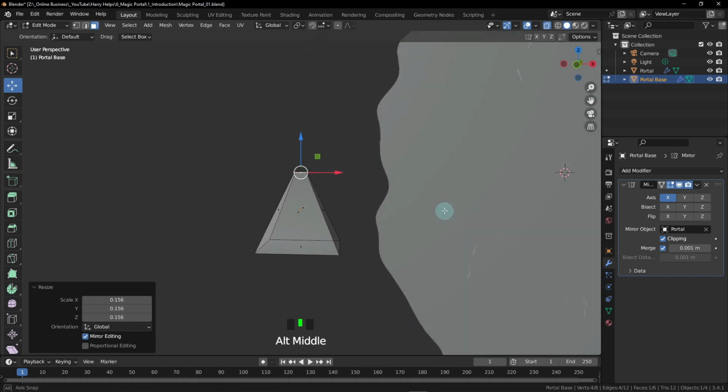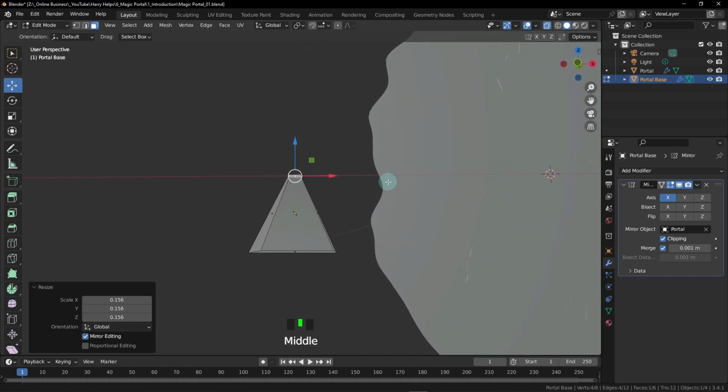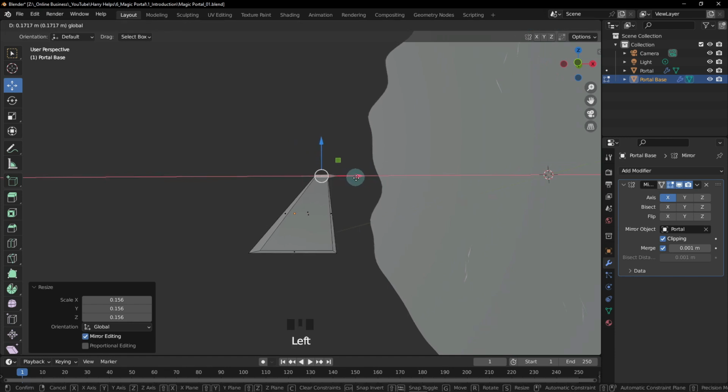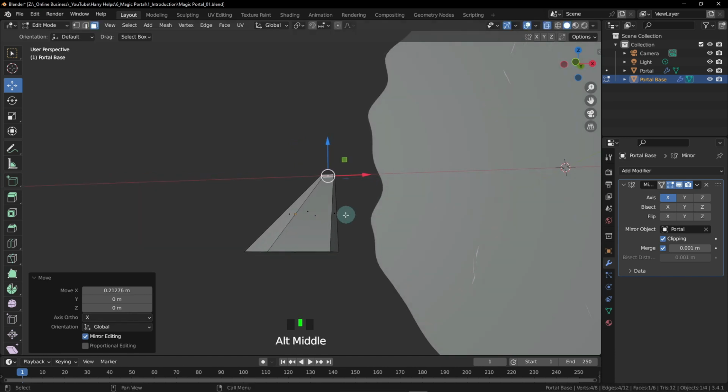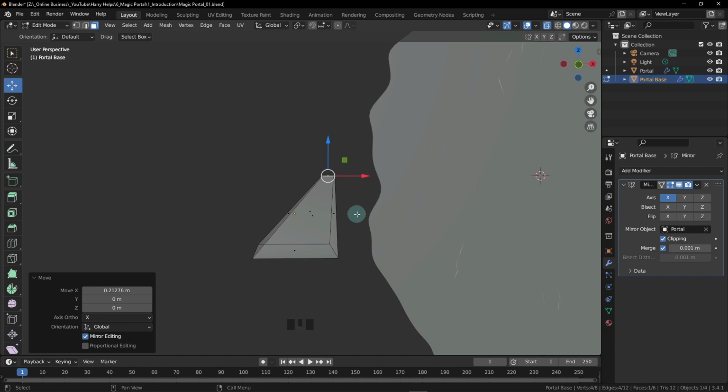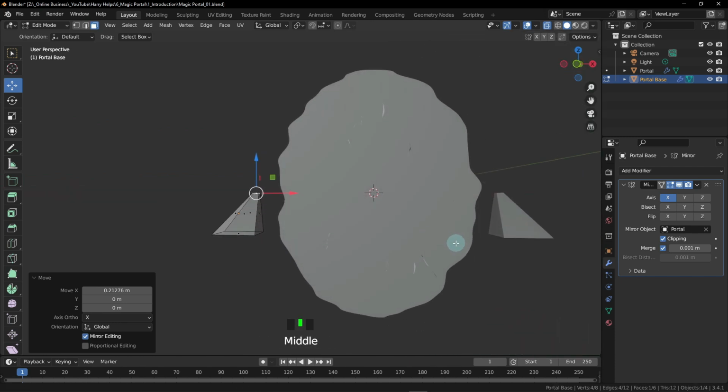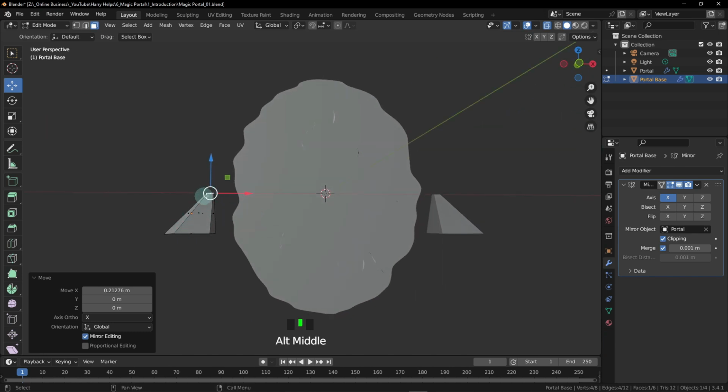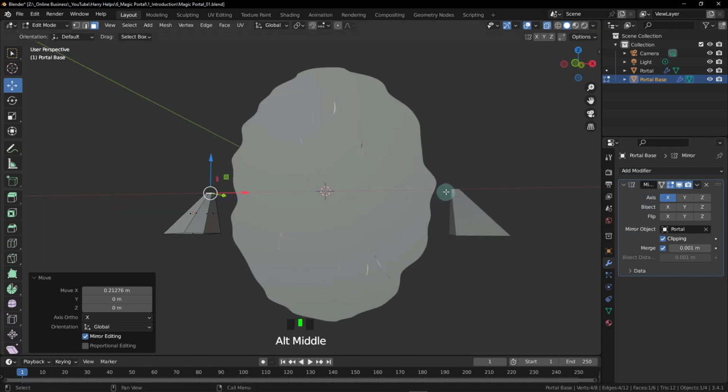Now we're going to rotate our viewport down so we're looking towards the front of this, straight down the middle of it. And we're just going to move this over to the side to make a slanted pyramid shape. We want this face here to be as close to flat as you can get it, and then this side here on the left is really slanted. Now if I quickly zoom out a little bit, you can see what I meant about it being mirrored. Since we moved this to the right side, the mirrored portion, created by the mirror modifier, is slanted to the left. This is important because it makes our model symmetrical.